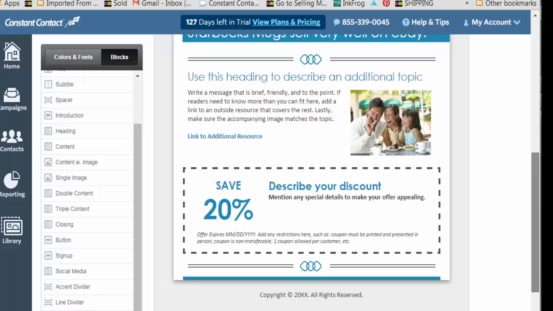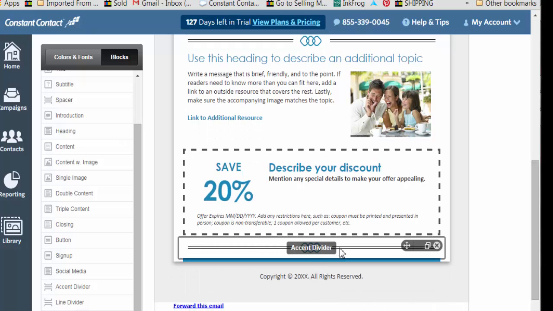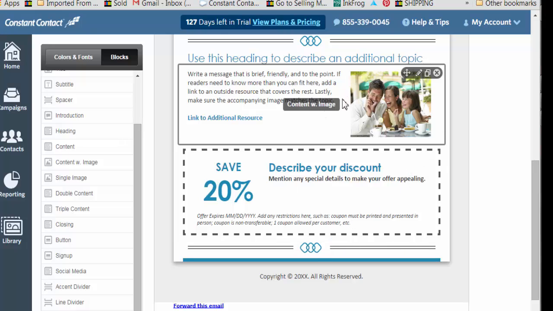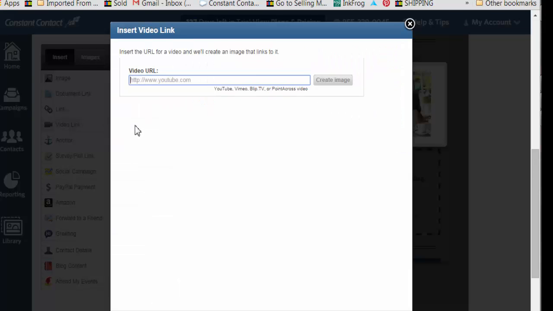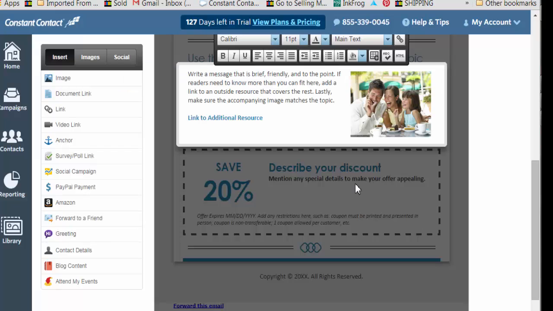Now here's something else. When you click on a block, let's see, one with a pencil. Let's go up here. Click on one with a pencil. Then you'll notice that these almost come to life over to the left. These are other things that you can insert into your current block that you're working on. A video link is really fun. You can drag that over or just click the plus, and up will come a prompt asking for the direct URL to the video that you want to insert. And it'll actually create an image and insert that for you.